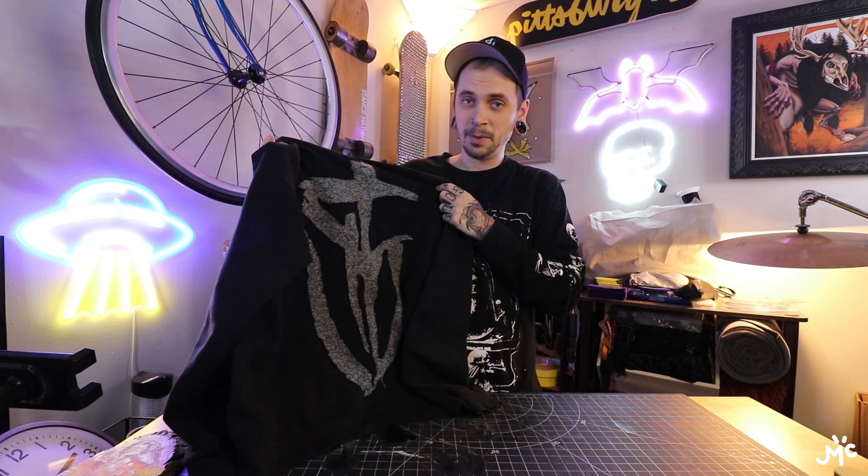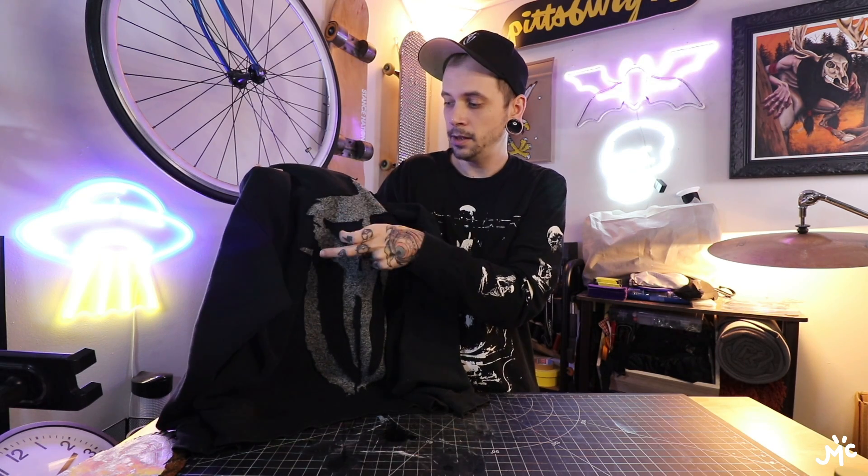Alright, so there you have it. Super happy with how this thing came out. I'm still pretty new to working with my sewing machine — I just got it a couple months ago and haven't done too many sewing projects. I've done a couple things where I've hand-sewed stuff, but nothing quite complex like this, or some other things I've done in the past couple months like a tote bag or a custom rug. I had seen something similar where they pinned the design, sewed it, then cut it afterwards to create the effect. But since I wanted to do my custom logo, which is a bit complex, I cut it out first and then sewed it, which worked out pretty well.